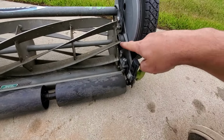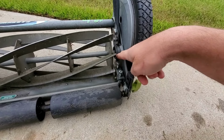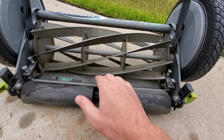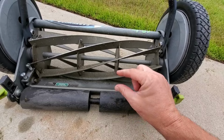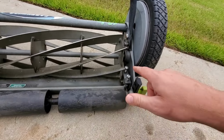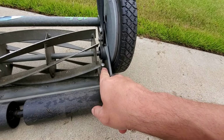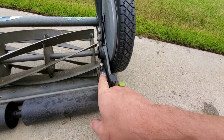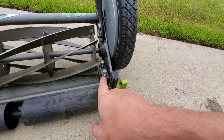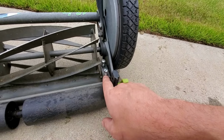The reel is just sitting there, spinning. That's stationary. You can't move it up and down. You move the bed knife closer. Now, if this bed knife is too close, then there's too much friction and the reel won't turn. The way that you adjust that is with these little guys. And these might be rusty and they might be hard to turn. Even if they're not rusty, they're still hard to turn. They're supposed to be hard to turn because you don't want them loosening or tightening on you on accident while you're using the mower.